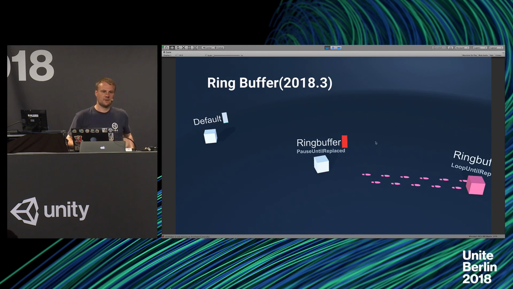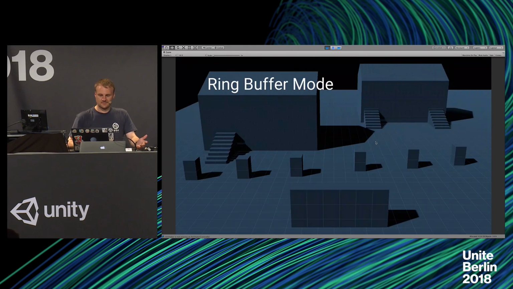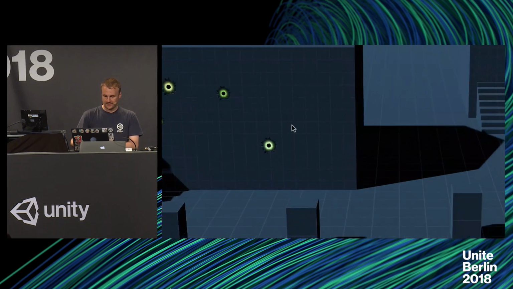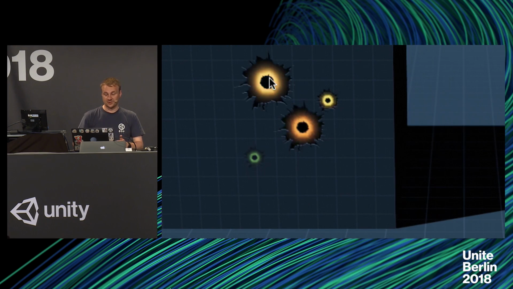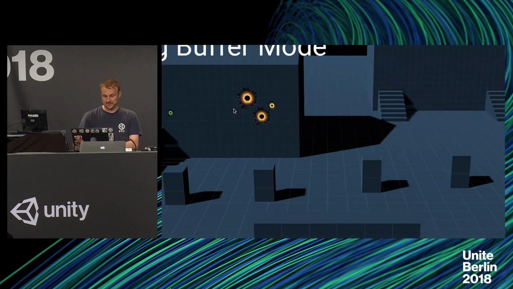So this is very good for if you want to create decal effects, such as this. You can now do a nice cheap performant decal system, and you don't have to worry about that limit anymore. That limit can be used to help maintain performance. So you can see here, if I zoom in, it's doing the loop mode. So it's just looping a color, and then when it needs to be removed, it just shrinks it down. So I'll show you what that looks like.